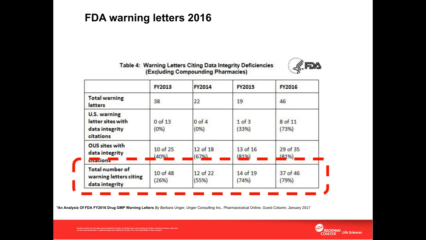Now, a 2016 report states that 79% of all of the warning letters written by the FDA, their 483 letters, in that year cited 21 CFR Part 11 data integrity issues, so 79% of the letters. And whilst retraining is a common response to an FDA 483 warning letter, this may be only part of the solution. Was the problem simply that the workers didn't follow the SOP correctly, or was it really that manual SOPs are simply not robust enough to prevent future recurrence of the problem?